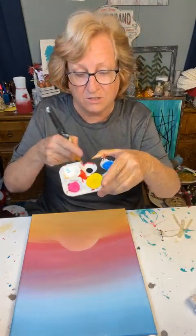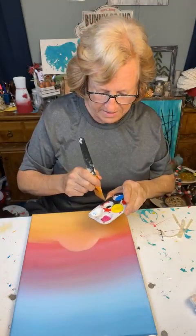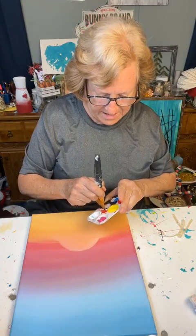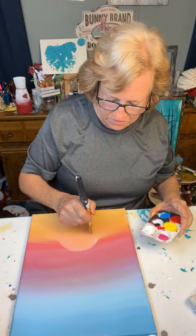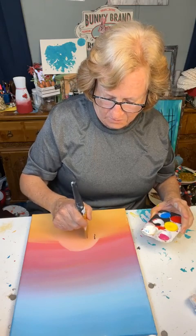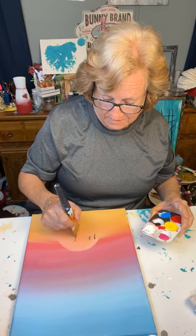Now, I've got just a touch, you see this touch of black. Just a touch of black. Look, this is what we're going to do. We're going to take our black. I'm just getting it on the tip of this paintbrush right here. And we're just going to start making us some trees. But up here we're going to have little trees, right? Because they're right here at the sun.